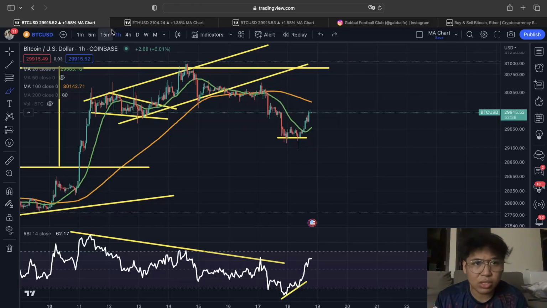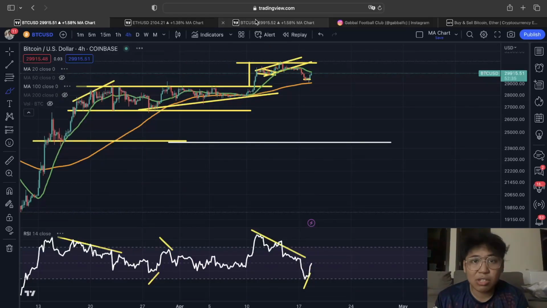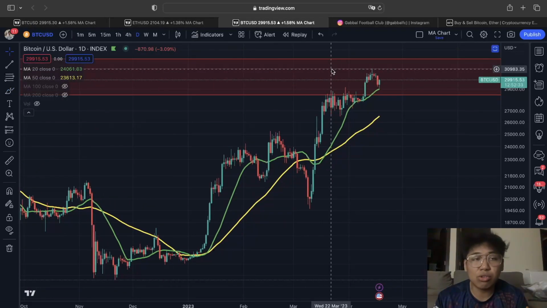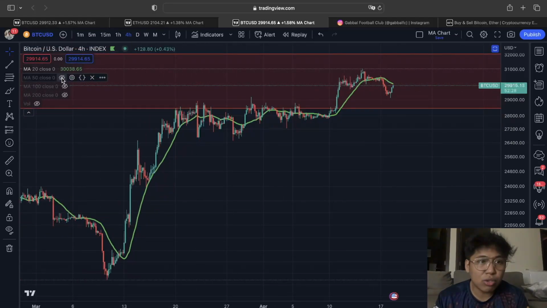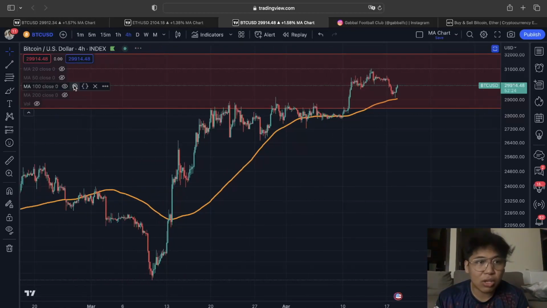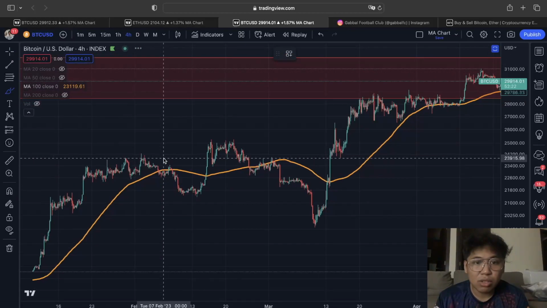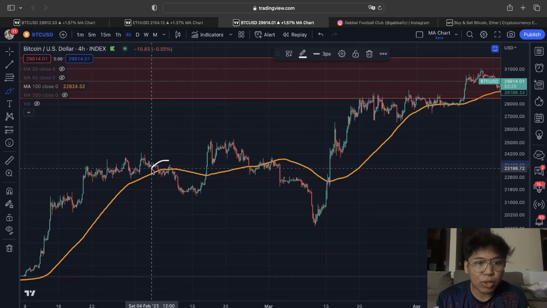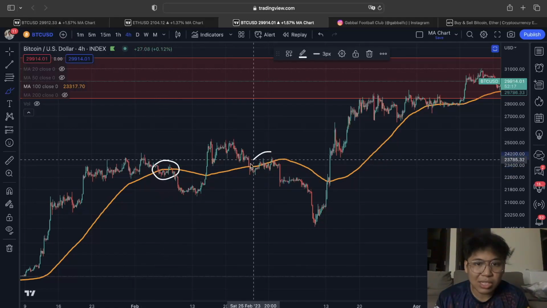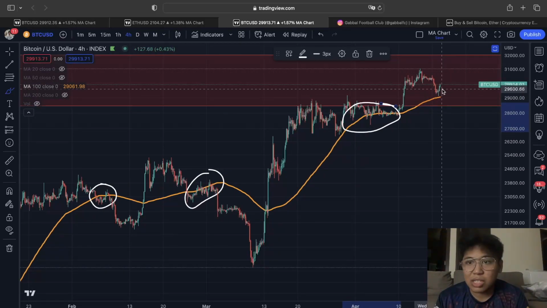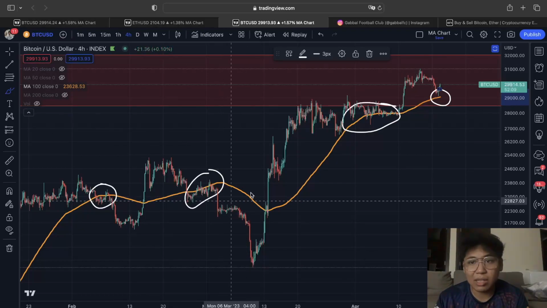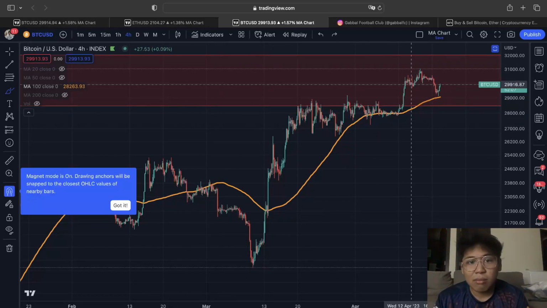So other than that bullish divergence, let's try to look at this within the 4-hour time frame. Because if you're going to look at the 4-hour time frame dito kay Bitcoin, you can actually see, if you're going to open the 100 moving average, you can actually see na we are seeing a lot of bounces dito. So previously, yun yung ating point of support and resistance dito kung saan tayo nagkakaroon ng malaking consolidation dito kay Bitcoin. And right now, as you can see, we touched that area once again. As you can see, we are just bouncing off from that support resistance area. But ito yung warning dito.